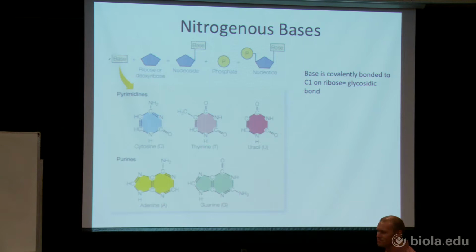So if you've decided whether it's a purine or a pyrimidine, let's talk about the pyrimidines first. I start with thymine. Thymine starts with a T, and I like to think of the structure of thymine as kind of being a T or a cross. So you've got this methyl group opposite of the carbonyl over here, so it's making this T, right? Thymine, right?